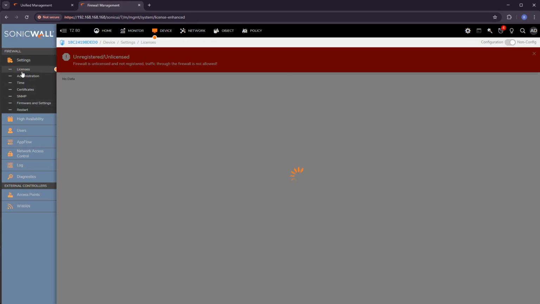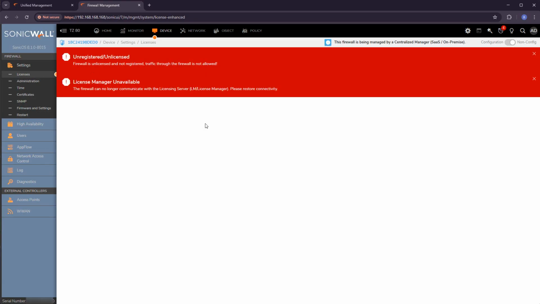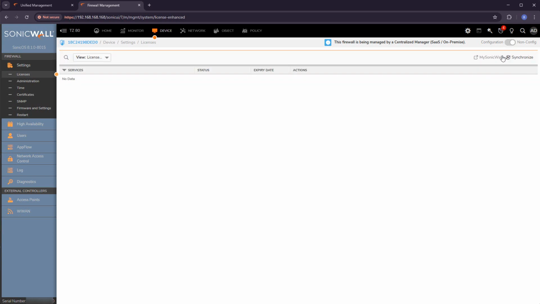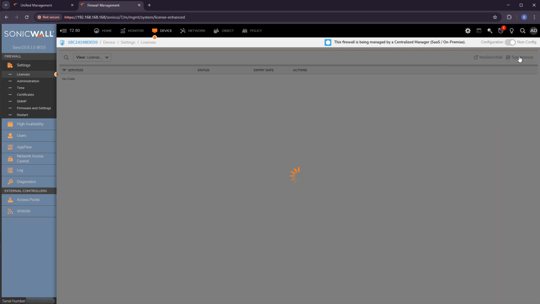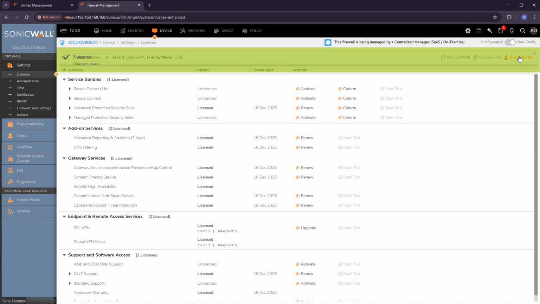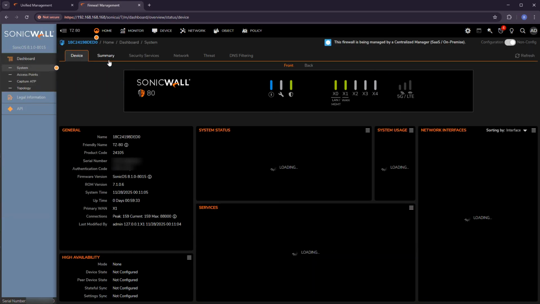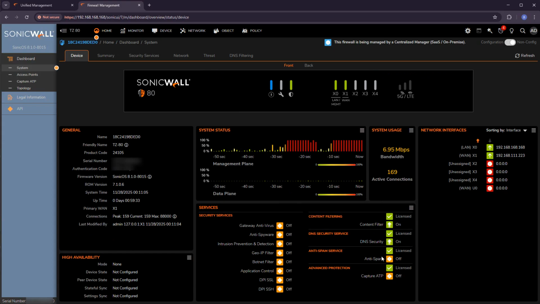We're going to do it from the device menu, licenses, and once it's refreshed we'll have all the options. Here the firewall protests because it's not licensed and thinks it doesn't have access. So we're going to close these red windows and we'll see the buttons. There it is. We synchronized the licenses, and this has caused the firewall to connect to the license server, and from this moment on the firewall already knows that it has Zero Touch enabled. So much so that, as you have probably seen, we have the management at the top already enabled for management with NSM.